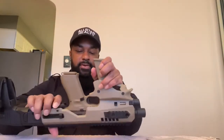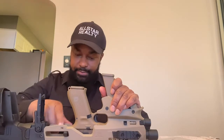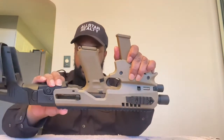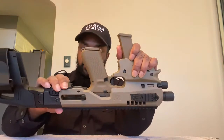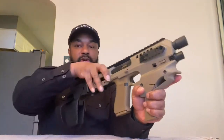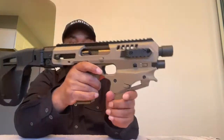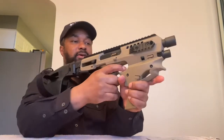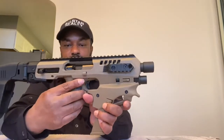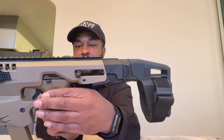All right, so I got it together a little better. So inside here, when you pull this back you have to make sure you put your Glock in place properly. You close this door and you push forward to lock it in place, and you're ready. The safety kicks on when you cock it back, so once you put your magazine in with your ammunition and you're ready to go, take it off safety and then you're ready. Pull it back when you're ready, hit your safety on the side — now you're ready to go, lock and load.